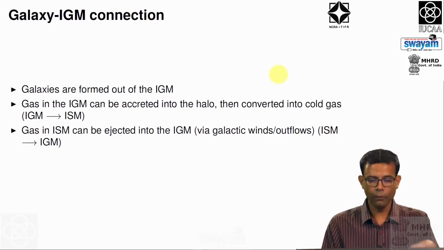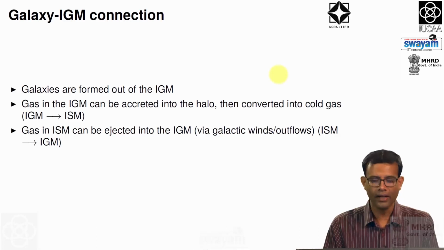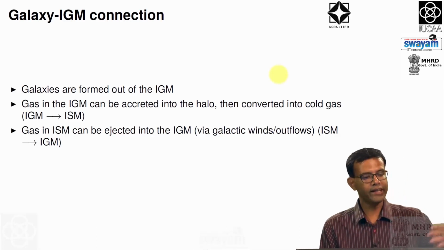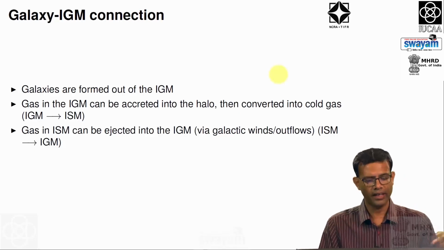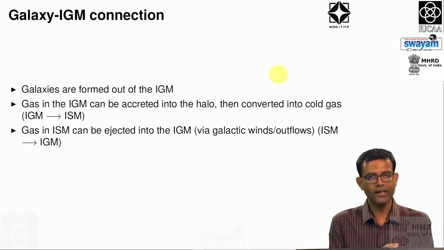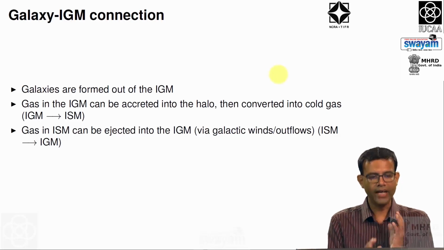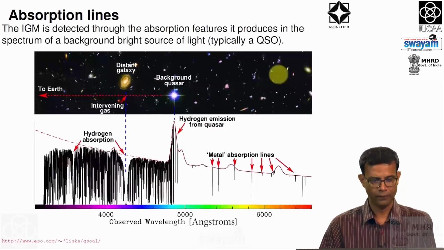Similarly, there could be energetic effects within the galaxies, like galactic winds and outflows, that can eject gas from the galaxy, from the interstellar medium into the intergalactic medium. So, the galaxies and the intergalactic medium are constantly interacting with each other, and so ideally, if you want to understand galaxies and other structures, you have to understand the intergalactic medium as well.